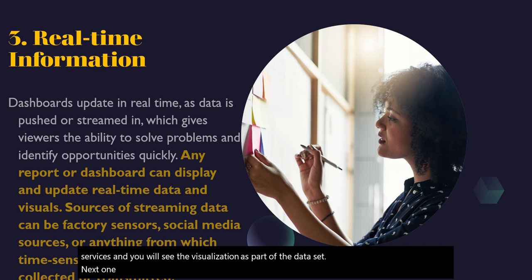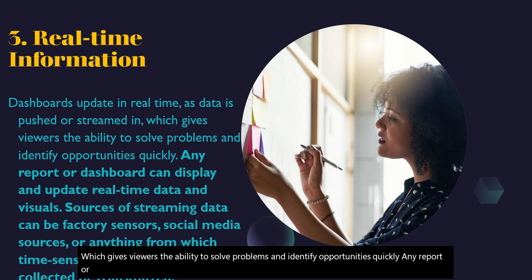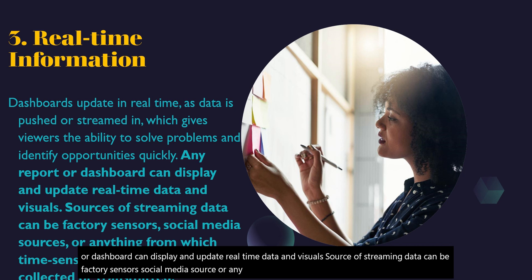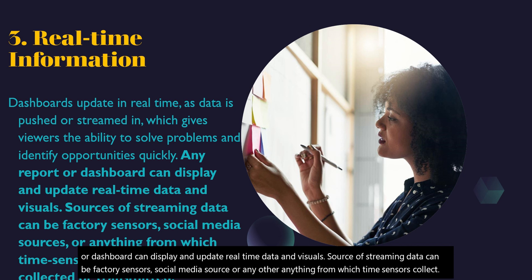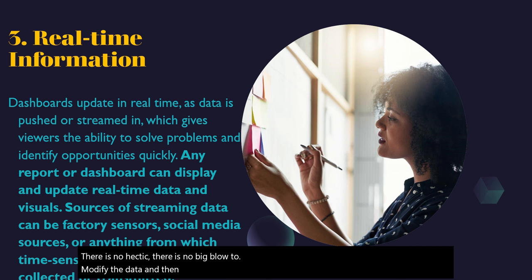Next one is real-time information. Dashboards update in real time as data is pushed or streamed in, which gives viewers the ability to solve problems and identify opportunities quickly. Any report or dashboard can display and update real-time data and visuals. Sources of streaming data can be factory sensors, social media sources, or anything from which time-sensitive data is collected. So this is the small information about real-time information, which is very good in Power BI. There is no big load to modify the data and then make a new dashboard or something like that. So it's very easy.